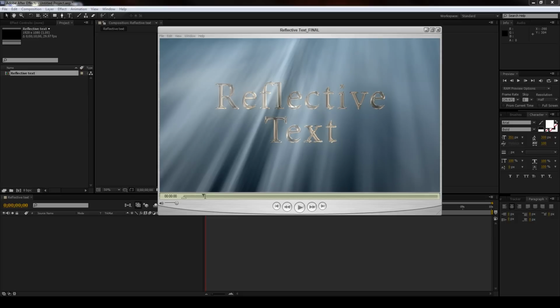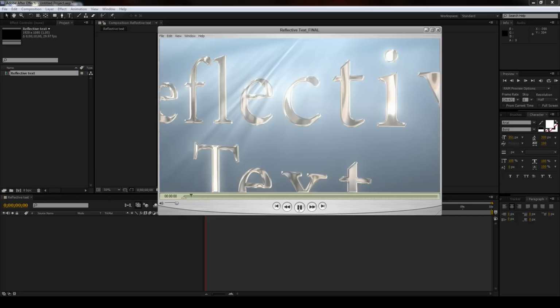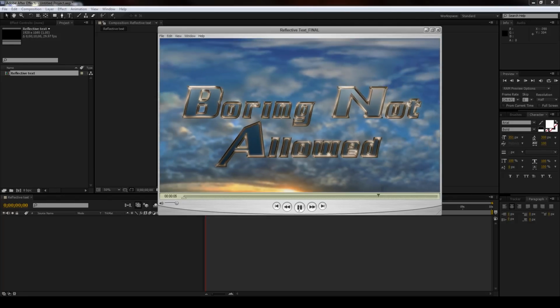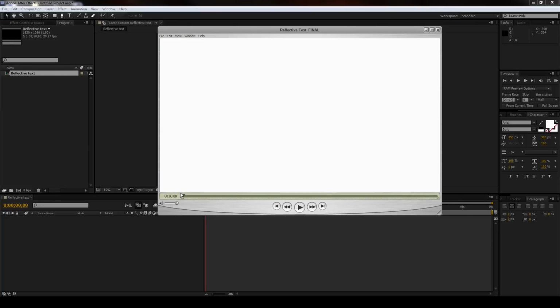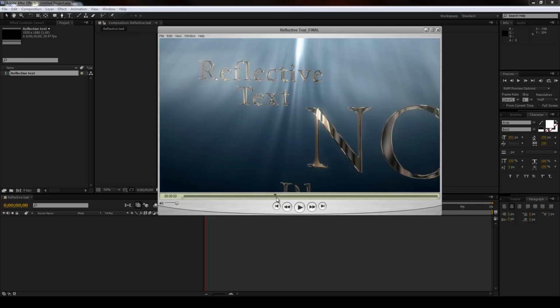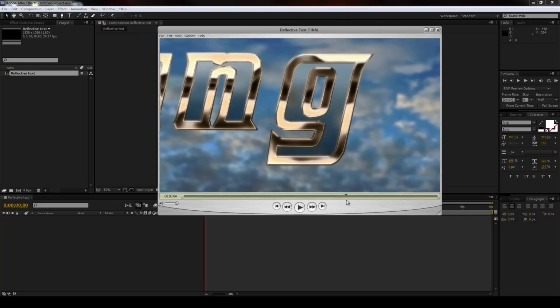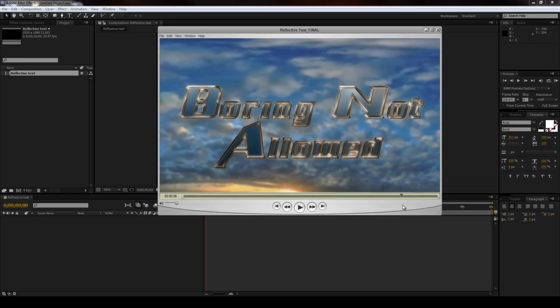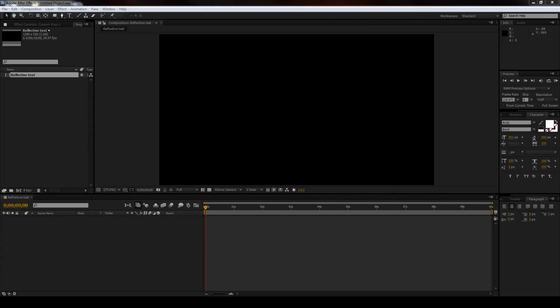That being said, let's just take a quick look here at what we're going to be creating. Now, there's obviously a few different things going on in this example here, but what we're really going to be looking at is the reflections and how, as the camera moves and as the text moves, the reflections are actually moving relative to their position, which is something you'd obviously find true of real reflections. And the best part is it's all based on one really simple effect. So why don't we go ahead and get started, and I'll just show you how simple this really is.